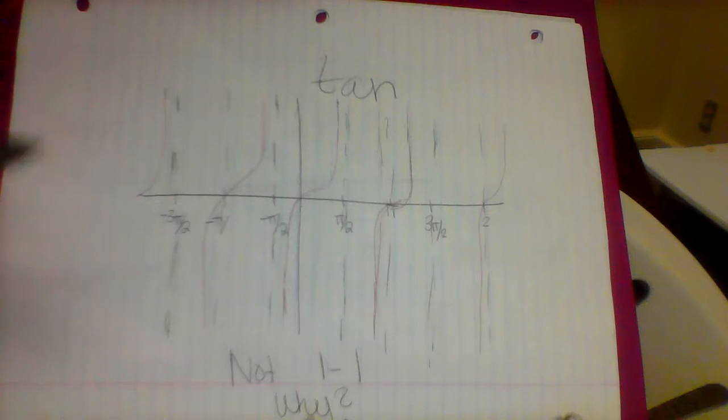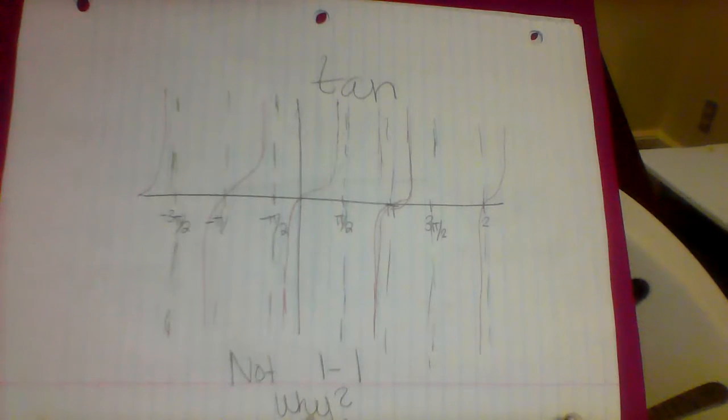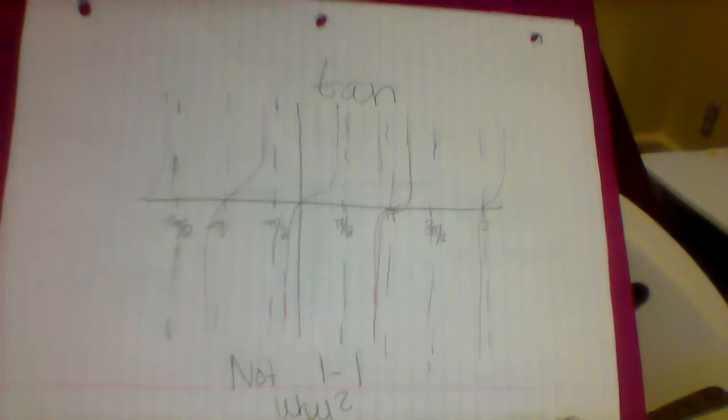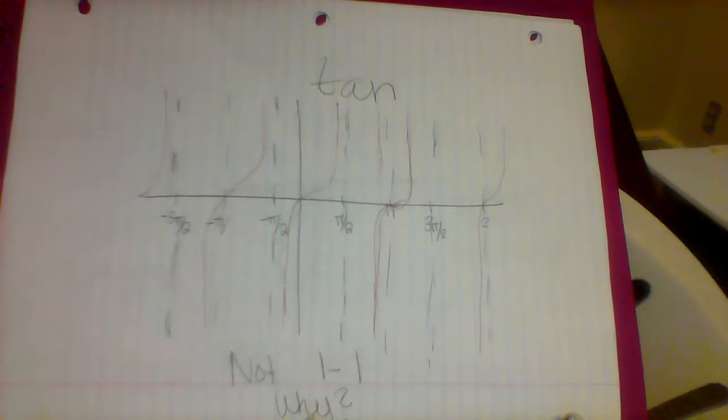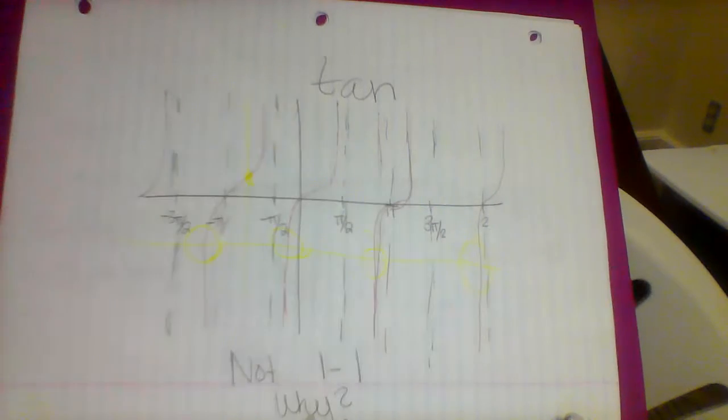So clearly it doesn't pass one of them, but vertically it passes that one because it only touches the point once. If you were to draw a vertical line, let me get a Sharpie. Okay, so vertically it passes, touches only at one point, but then horizontally it touches a whole bunch of times, right here, right here, right here, right here. So it's not one-to-one. But there is a way.